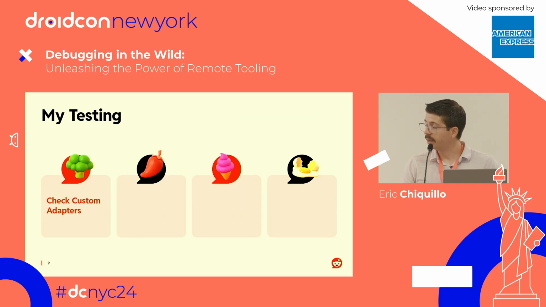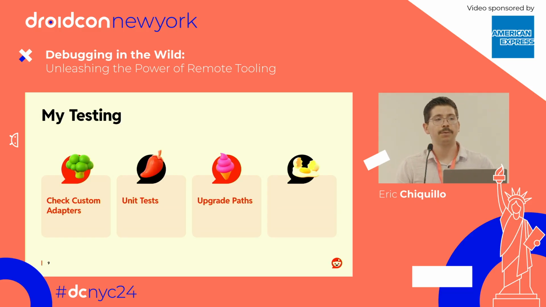So some of my testing: I checked each custom adapter by going to that screen. I verified that the screen worked, that things were still operable. So I did some developer testing there. I wrote my unit tests, so I would take a JSON blob from our server response or from shared preferences, and then run that string through the converter and make sure that it gave me the right Kotlin object.